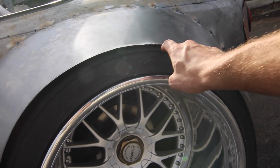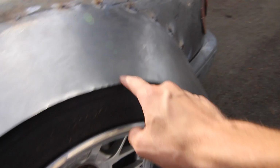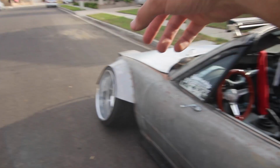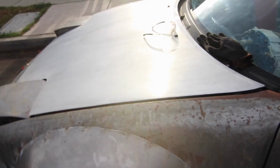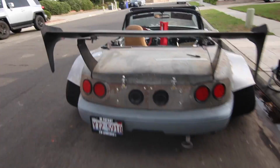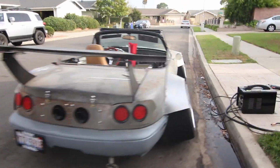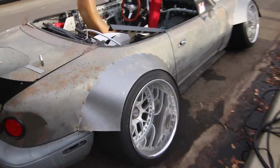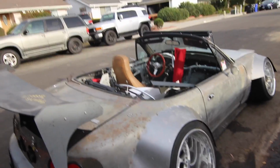Now the rear's looking pretty good. This one, the gap around the tire is not only a little small, but I also had to bring this up a little bit just so it's not resting on it at all times. The front was rubbing whenever we moved it, as you probably could hear, but overall it's looking pretty good. The fronts are just awful right now. I don't even want to look at those, but the rears are looking pretty badass. I'm pretty happy with the way they came out. Even some of my tack welds were halfway decent. This one, not so much, but looking pretty good. I've got quite a bit of clearance all the way throughout here. It's going to rub a ton, but I was expecting that, so whatever.